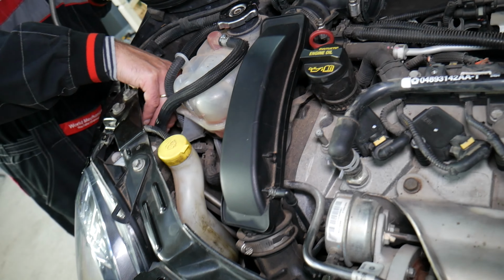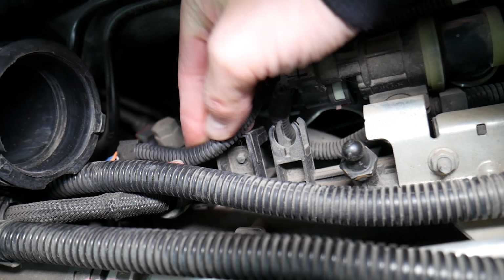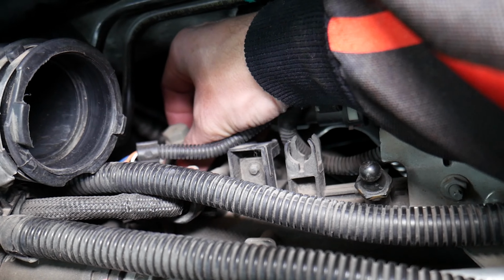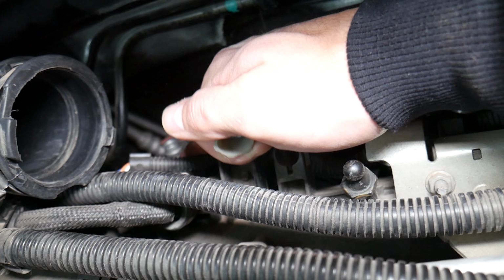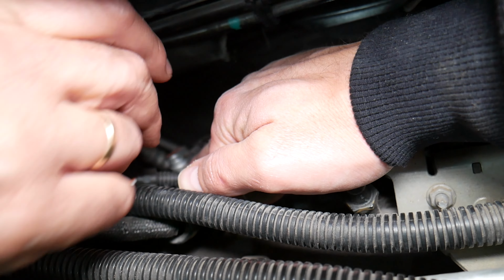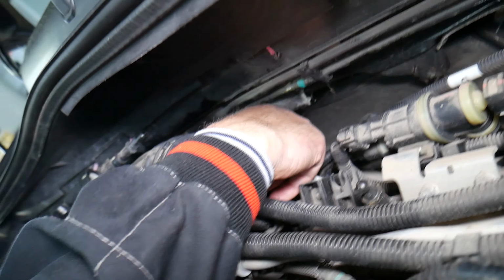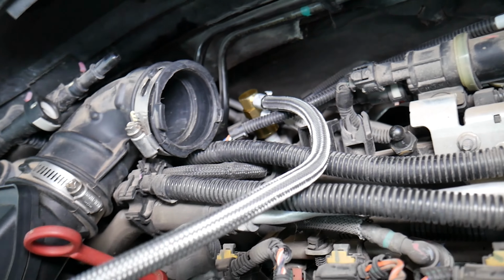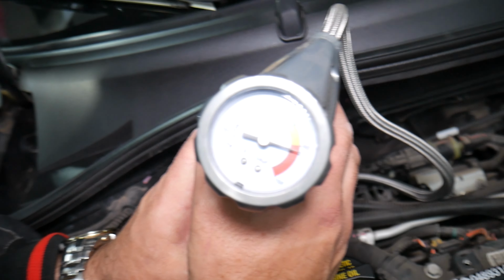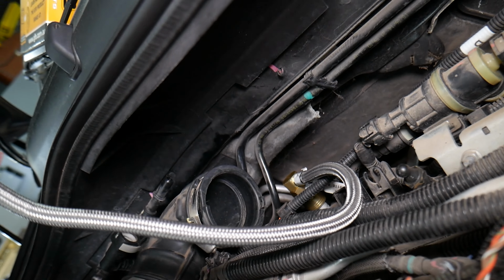Now, the other side, guys, the other port is located on top of the AC compressor, behind the intake hose. We're talking right there. That's the low pressure. The other one is the high pressure. This is the low pressure port, and you just push it in, and it connects, and you can check the system. Right now, because the car is turned off, it's 60. So that's where you recharge it from.